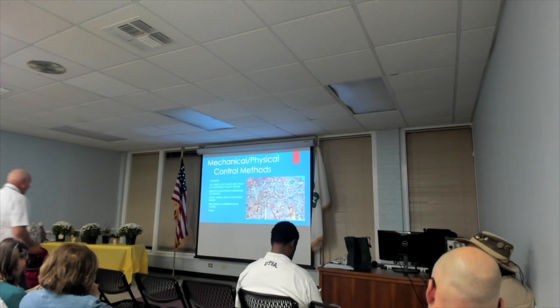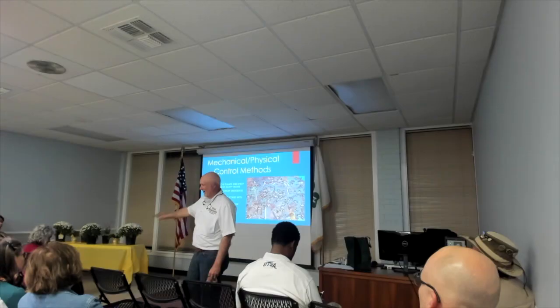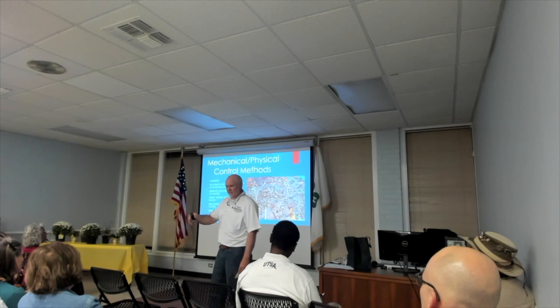So be on the lookout, remove eggs from the underside of your leaves, spray aphids and scales with water. And I will tell you, scales, do y'all have crepe myrtle bark scale down here yet? Yes. Scales are very hard to control with just water. I really want to change that. They need a horticultural oil of some type to smother them, okay? But aphids you can kind of control with water.